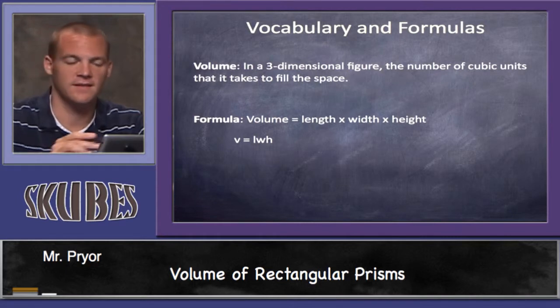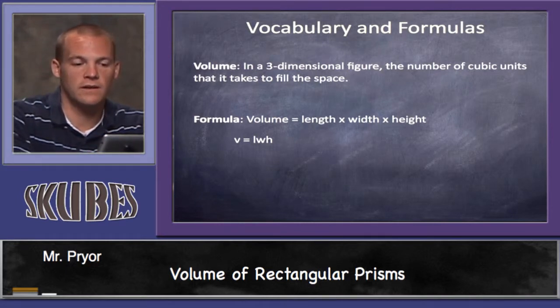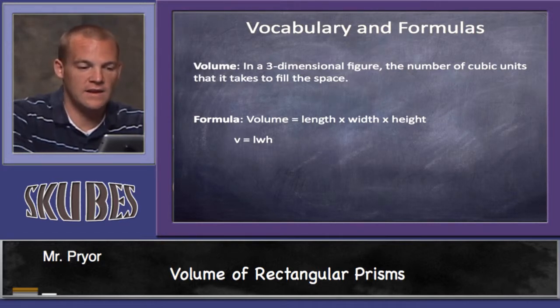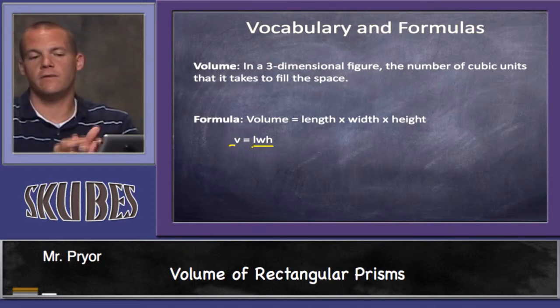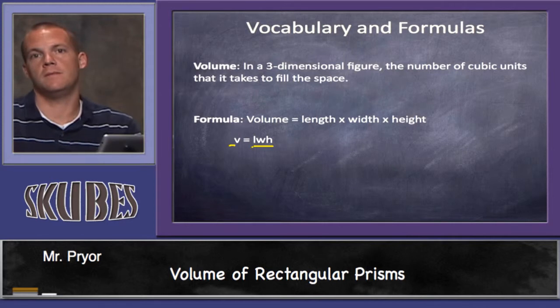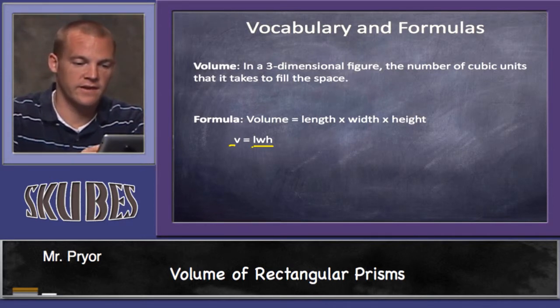Those are basically boxes. So the formula for that is going to be volume equals length times width times height. We usually say V equals LWH, and they put them all together just as a reminder. Variables next to each other simply mean multiplication. So let's go ahead and take a look at our first example here.